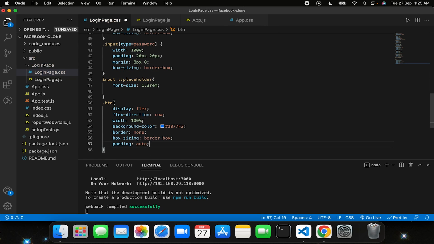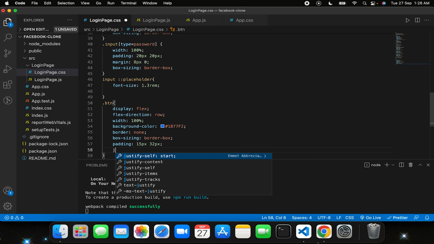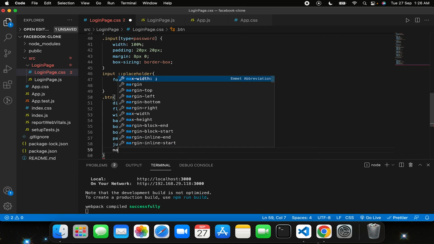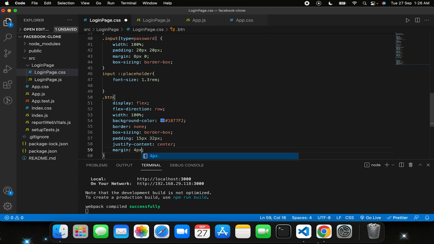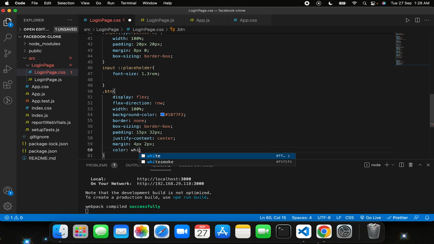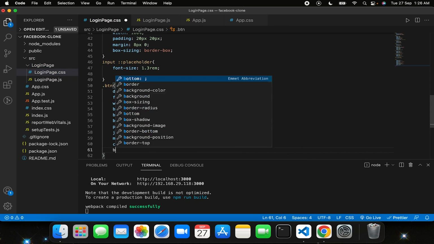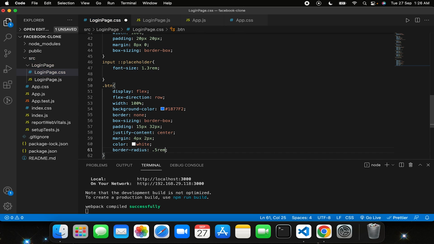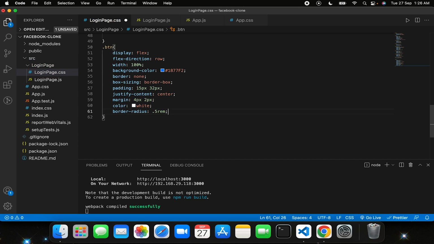After that, the padding should not be auto, it should be 15 pixels to 52 pixels. Justify content should be center. We'll give it a margin of 4 pixels to 2 pixels. Okay, and the color should be white. Border radius should be not more than 5, right?